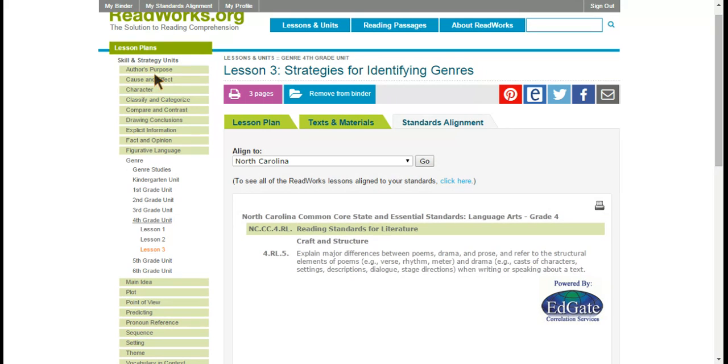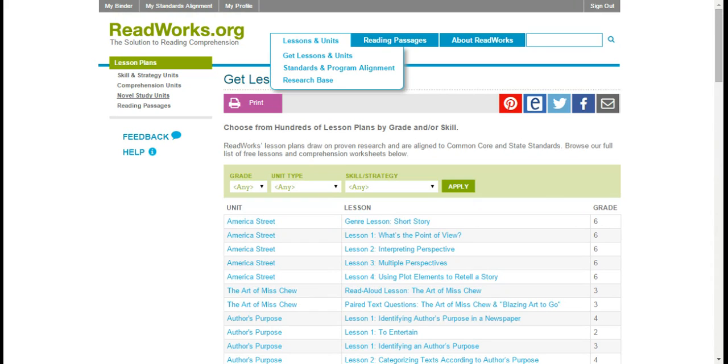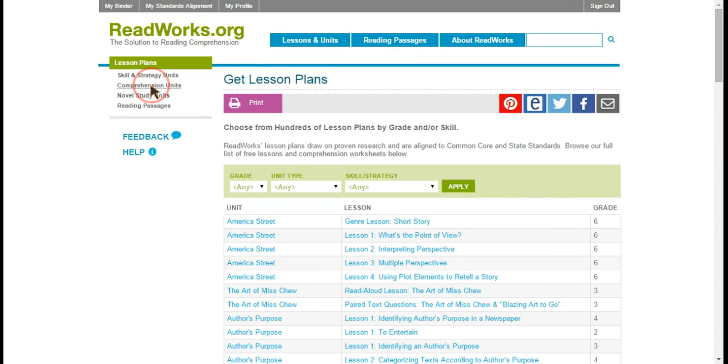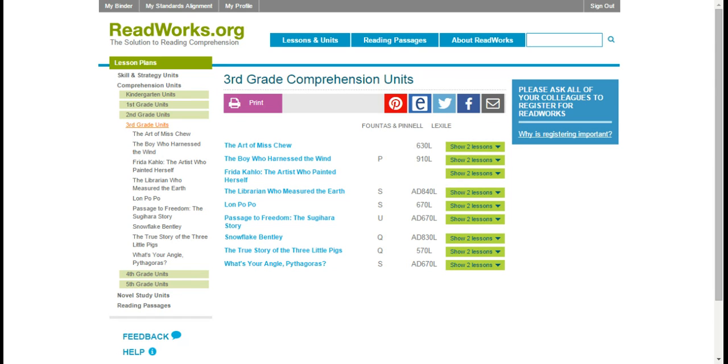If you look over on the left, instead of going back and searching the way I first searched, I can look through all these skills and strategies. Or if I go back to get lessons and units, I can pick comprehension. And I'll know I can go just to 3rd grade. And I think the reason why you're seeing K through 5 here, if you sign up and you're a secondary teacher, when I typed in my profile, I said that I taught K through 5. So if you teach secondary grades, whatever grades you plug in, you're going to see.